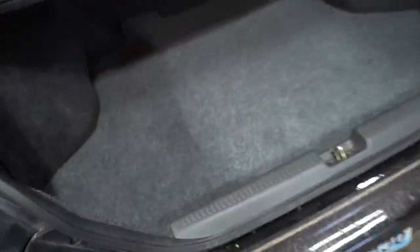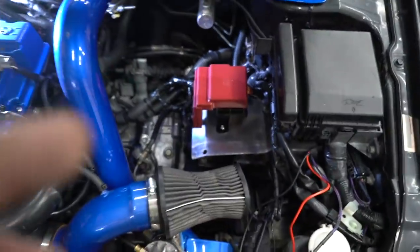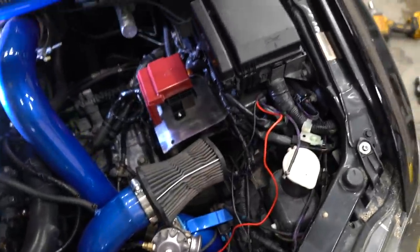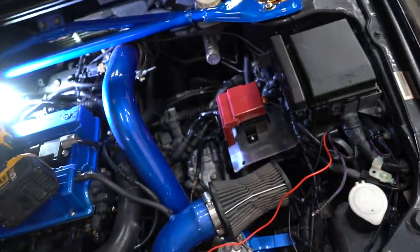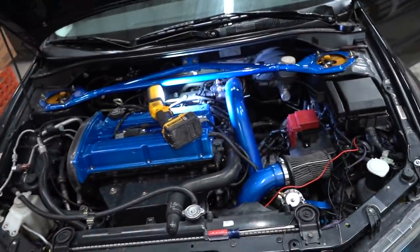The trunk is all finished up - pretty nice. You can't even see the battery at all, which I really like. We do still have a few things to button up - I'll powder coat that bracket tomorrow. We have a huge package coming in from JD Customs to finish up the engine bay, and we may have to powder coat a few other things too. We still have to rewire everything for the demon eyes and headlights. But other than that it came out really clean - I like how simple and easy that plate was to make. Let's clean up the shop and take this thing out for a drive.